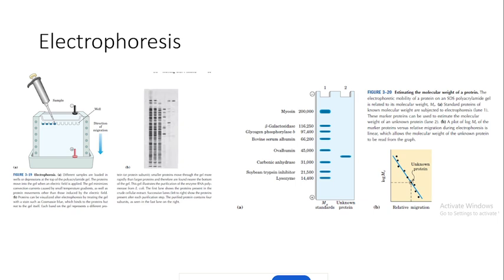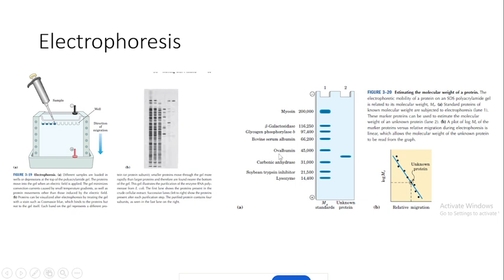When you initiate the electric field, the proteins start migrating from negative to positive, right? The higher molecular weight proteins will migrate less, and the lower molecular weight proteins will migrate more distance, right? More, correct. That's why you can separate the proteins in your mixture according to their molecular weight. Here, as you see, they have been separated.